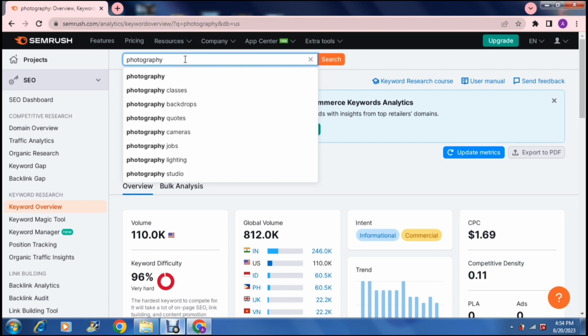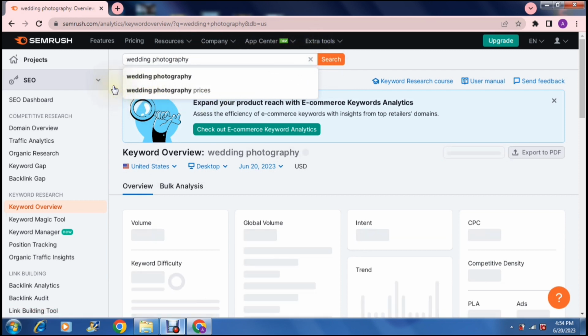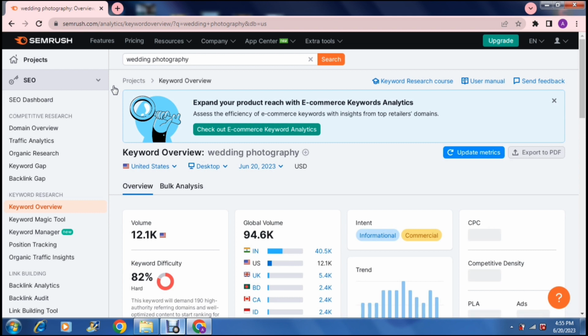So let us use a different keyword, and let's put in there a wedding photographer. Now, if we tap search over here, Google already knows that we're looking for a wedding photographer and anything that is related to a wedding photographer. So the keyword difficulty is a little lower, and that does mean that it is not as difficult for Google to understand what it is that we're looking for when we're using the word wedding photographer.